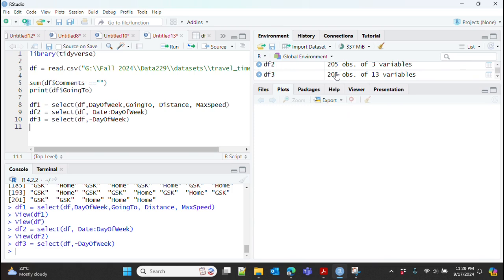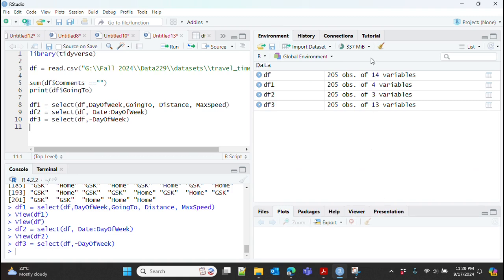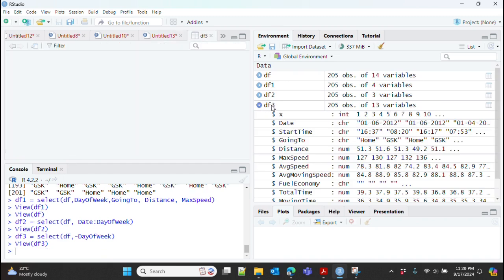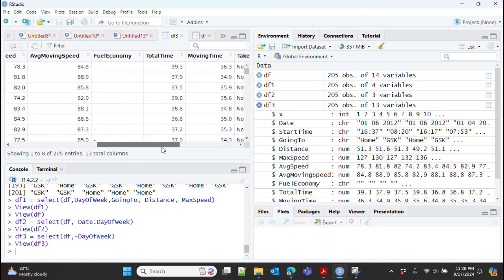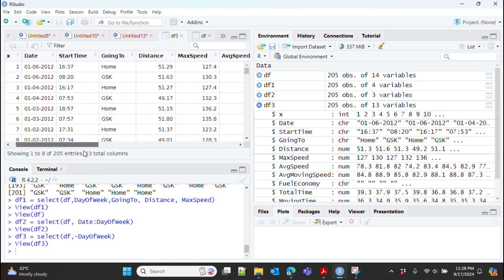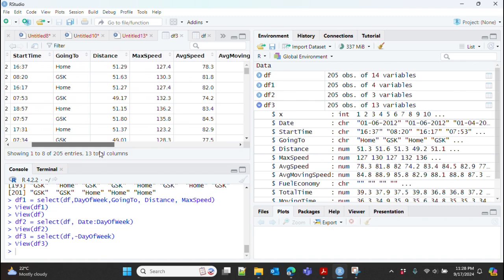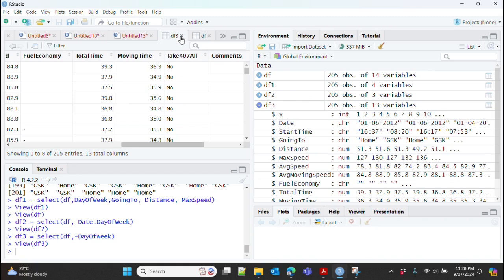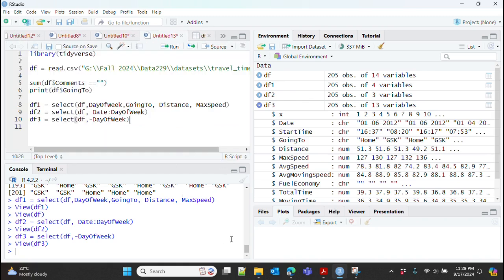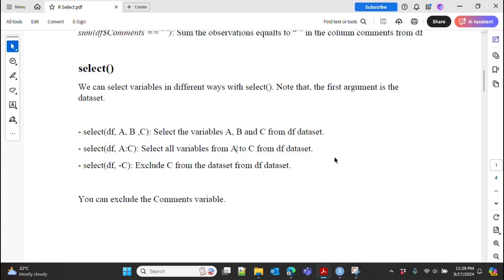Once you do that, you can see, in the environment panel, previously you had 14 variables. Now you have 13 variables. So day of week is gone. It's not here. Okay, clear.